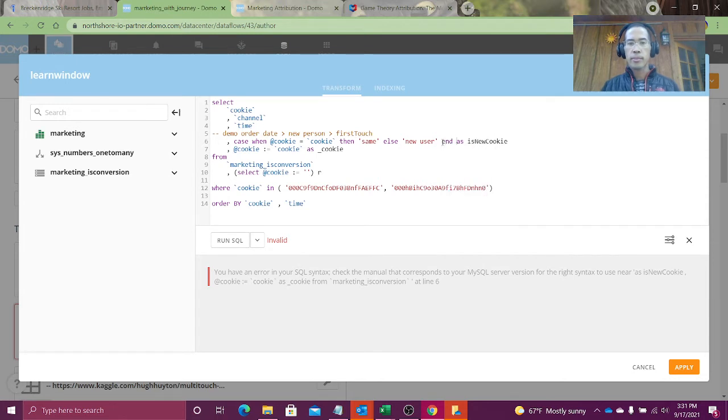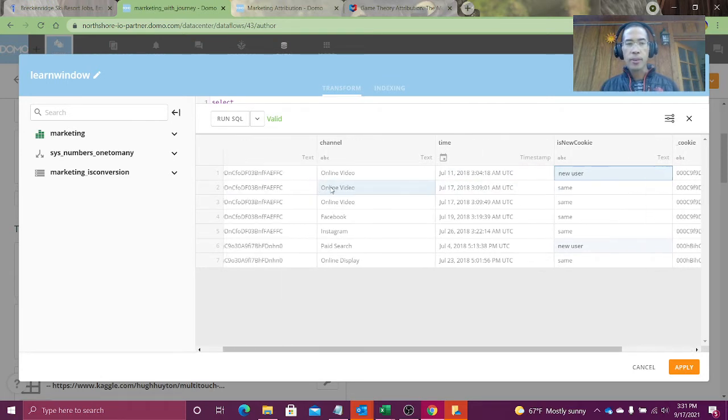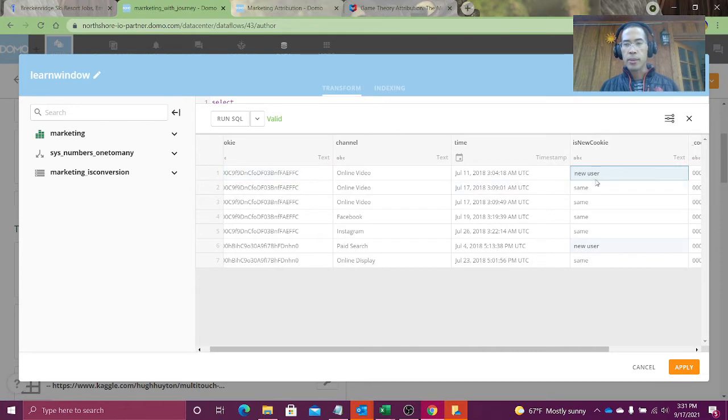You need your end. All right. So here, because the cookie was ABC, it's not the same value as the cookie, so it's a new user. Here, the cookie is the same value as the previous row, so it is the same. Here, it is a new user.